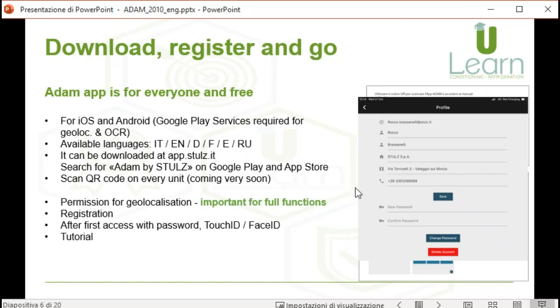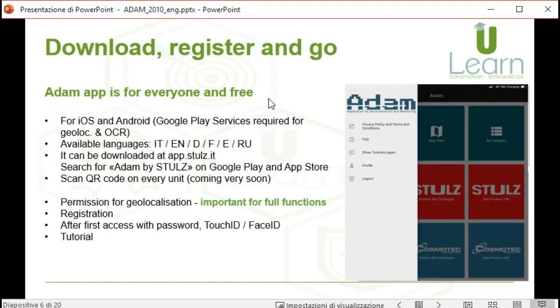You can also go to the profile later and change information. After the registration, starts a tutorial teaching the main functions of the app, and then if you go in each sub menu, you will find a specific tutorial.